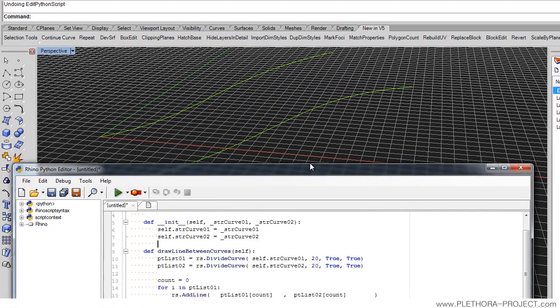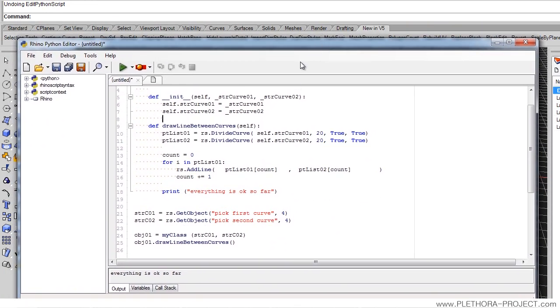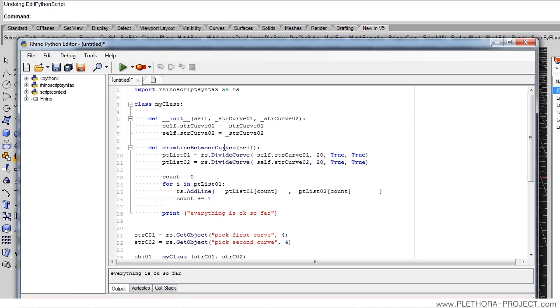I'm undoing that, and just to finish this tutorial, I want to make this class slightly more flexible. What if we want to specify the number of divisions? So I'm going to add a new argument to the constructor.